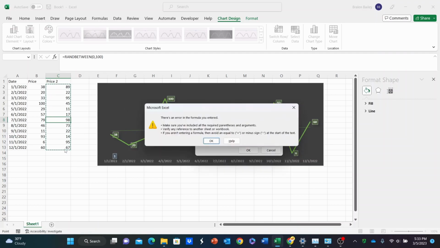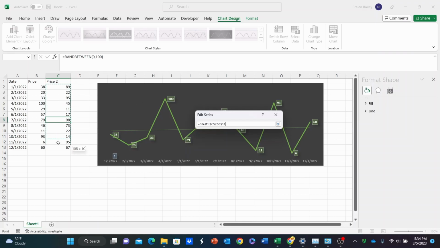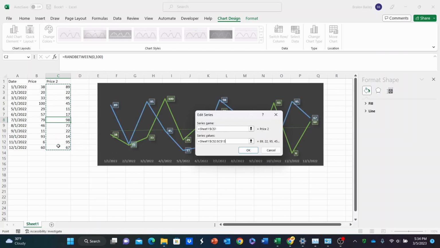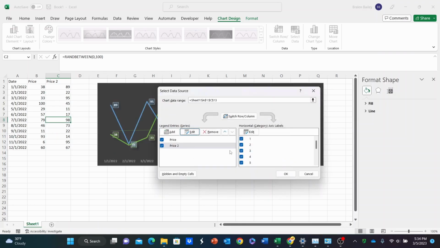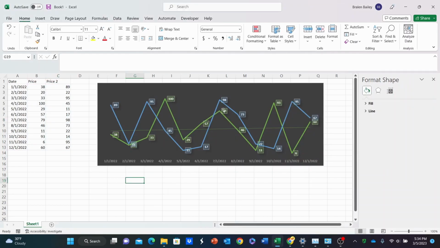So just be careful, don't make the same mistakes that, let's see, there's an error in the formula you entered. Of course there is. There we go. Okay, so now we have these two lines of data that we can compare.